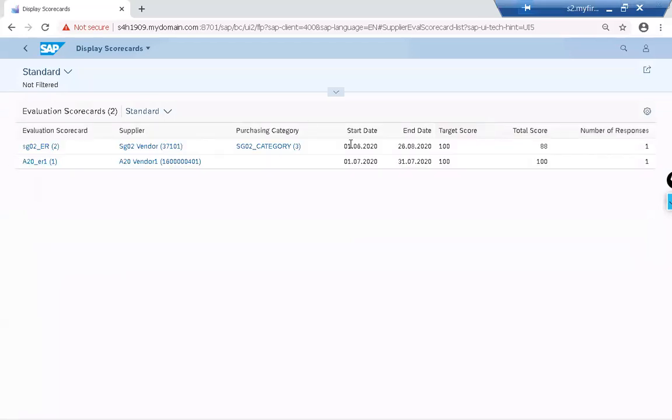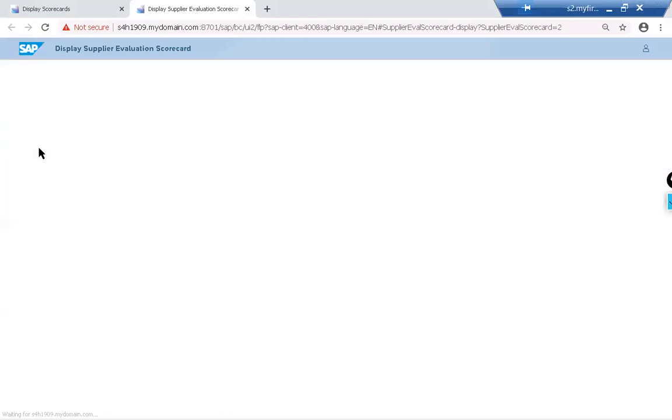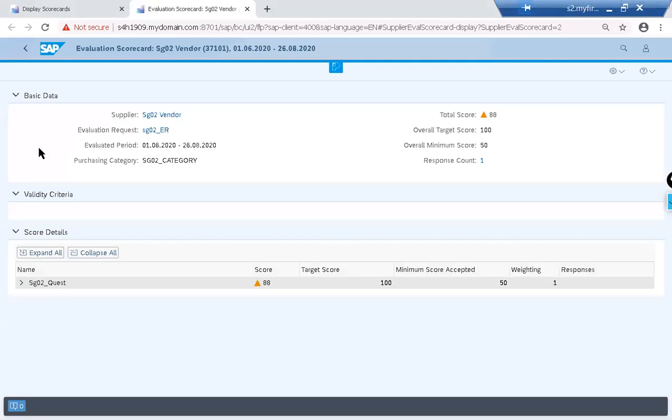You can see that this vendor evaluation has a total score of 88. If you want to see it in detail, you can see that this is the score 88 which has been given.